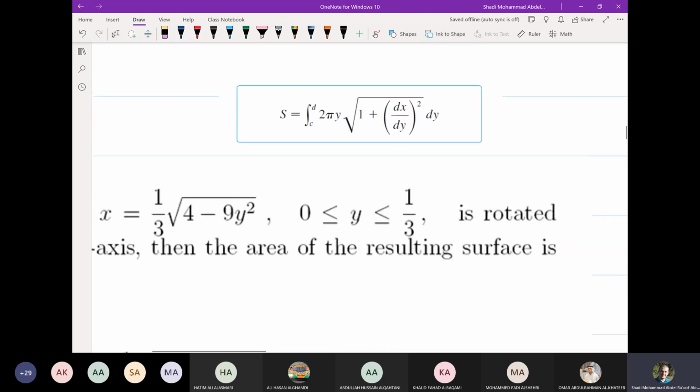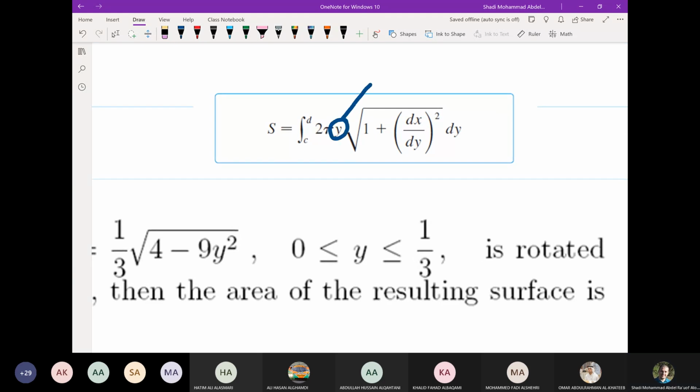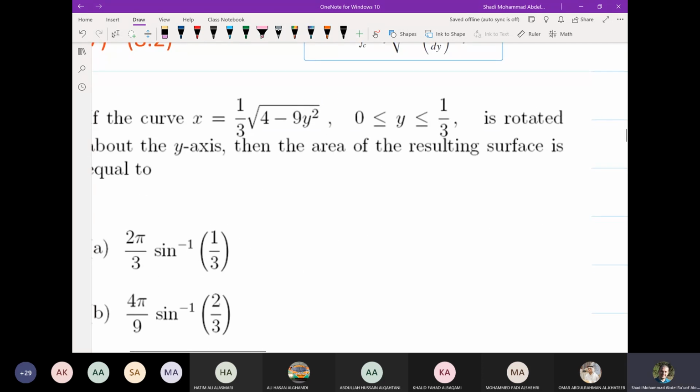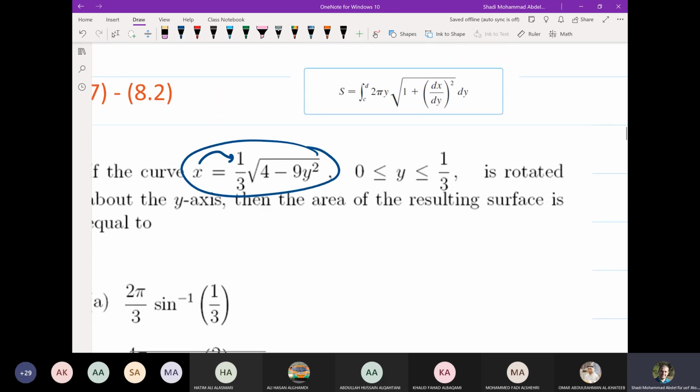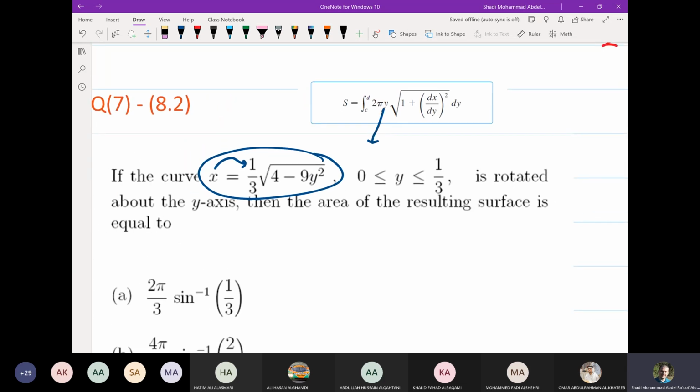But I need you to be careful about the following. What do I mean by this y? Sometimes you will use it to be y itself, and sometimes you put y here to be its value in terms of x. So it depends on what you have here. If the function is already written as x in terms of y, what does this y mean? It means itself, keep it as y. Why? Because when I find the derivative, square it, and add it to 1 under the root, you will have a root in terms of y. So outside you need y. So keep it as it is.